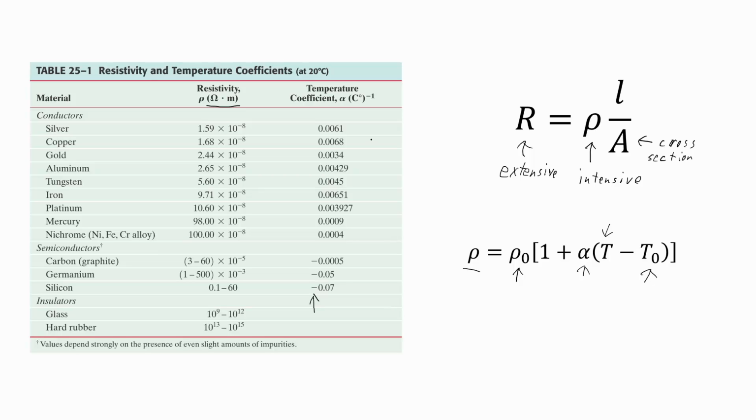If it were the opposite, as it heated up, the resistance went down by V equals I times R. If the resistance goes down, then the current's going to go up, and that's going to cause it to get even hotter, and so you'll have a runaway circuit until things start melting. So we have to be careful with our semiconductors, but this is a useful property if we control it right in the right situations. Alright, let's just do a couple of quick examples and then we'll call it good.